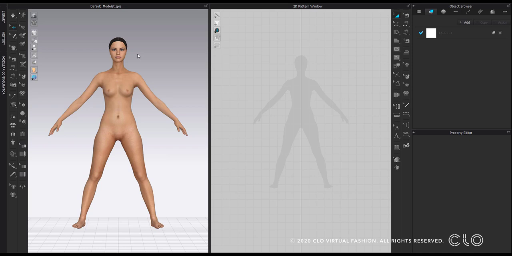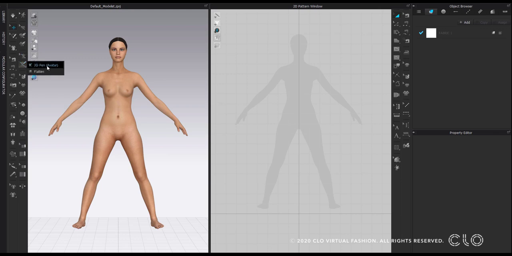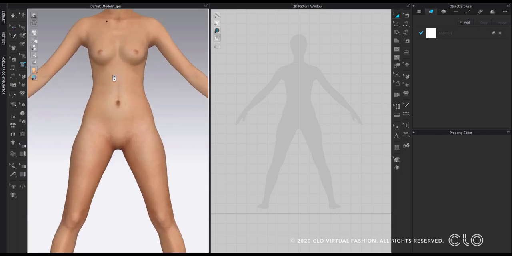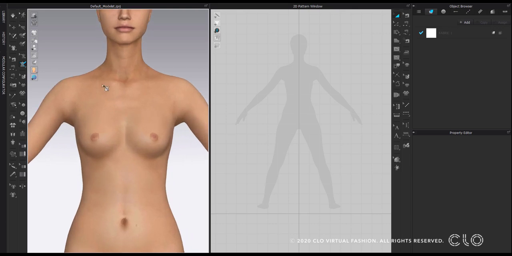In this second part, we are going to build up a bathing suit from scratch, and this means we are going to create the patterns directly in here. For that, we are using the 3D Pen Avatar tool, which you can find on the 3D window toolbar. With this tool, we can draw directly on the skin of the avatar and then obtain the patterns from it.